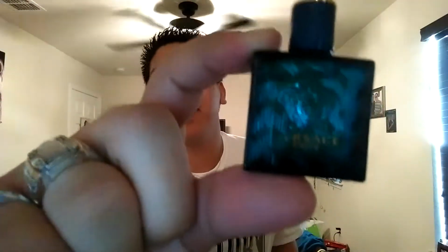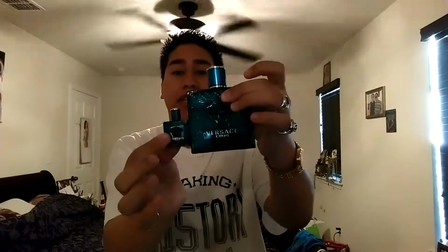Now I've got two different gift sets of this. I got these back in December for Christmas. So I have the 3.4 ounce, and then I have, let me see, I don't know what size this is. I just have the gift set here, and if it falls, oh god. This is the .17 US fluid ounce, so it's the little tiny mini collectible ones. I have it here, and it's the same thing, top and bottom. So, a little comparison wise, it is the mini.